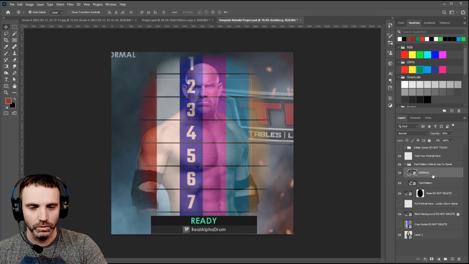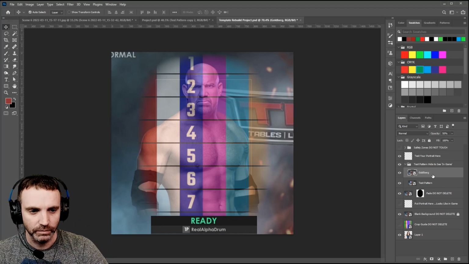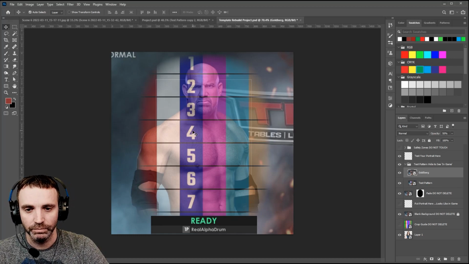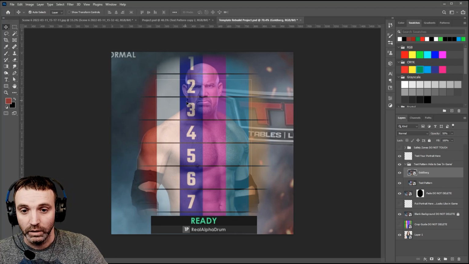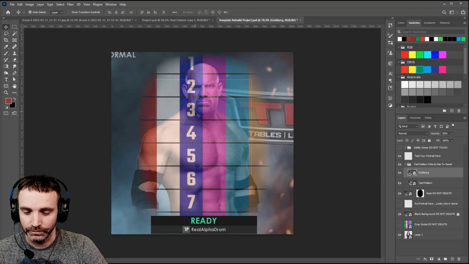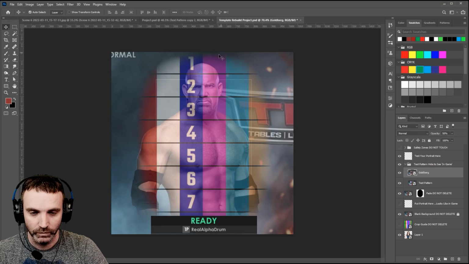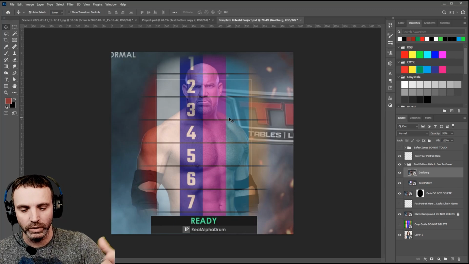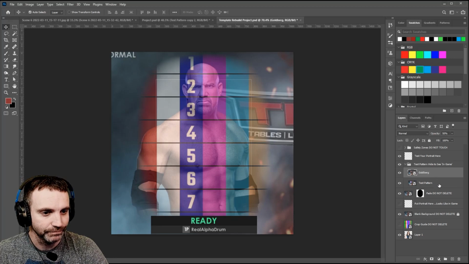Goldberg is there so you can see what the actual in-game renders look like while you're doing this. So you're not guessing, okay, am I going to put the head at number 3? I guess you could use the numbers. Do I put it at number 2? Do I put it way up here above number 1? That's the question. I see renders that are just way too short, way too big, or people that just don't know what they're doing exactly.